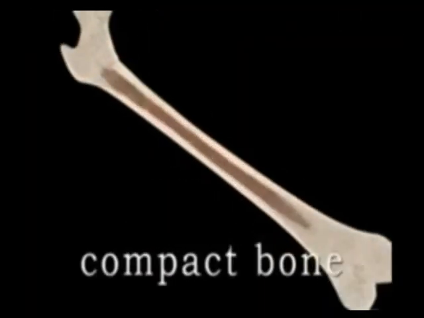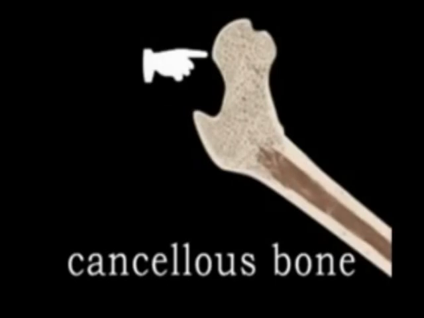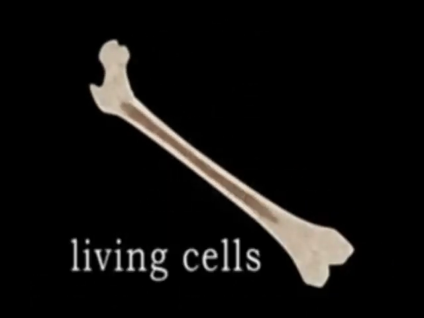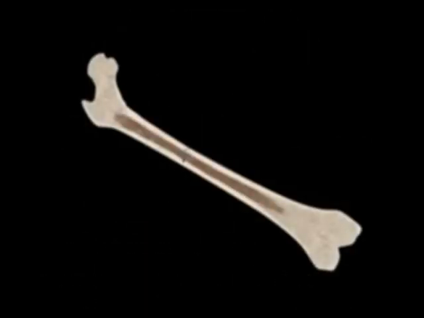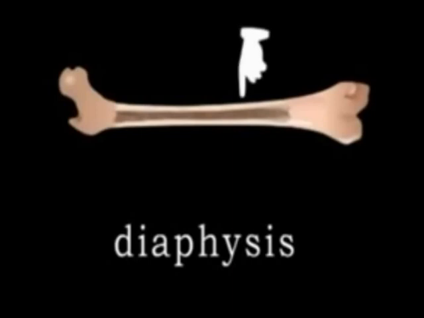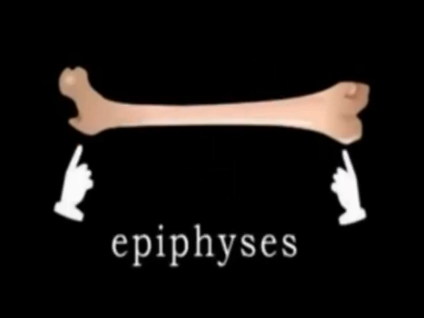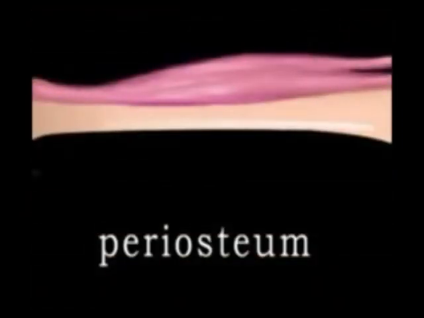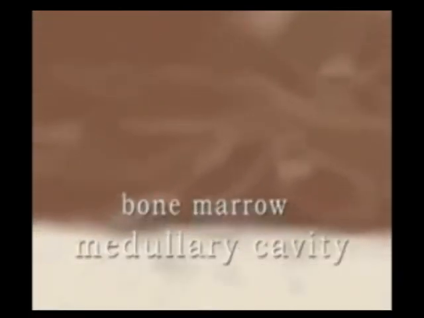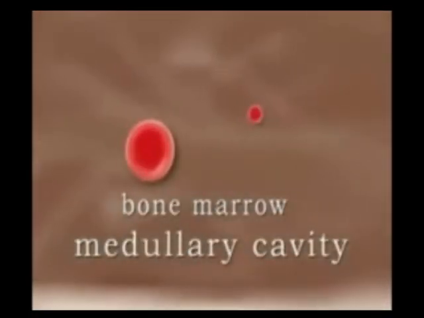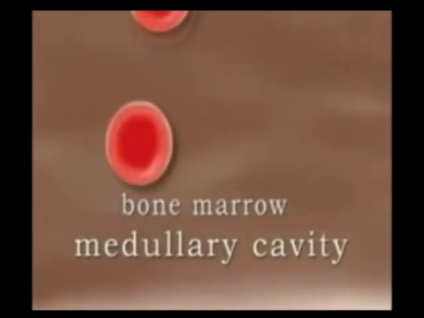There are two types of bone tissue: compact bone which is dense, smooth, tough and strong, and cancellous bone which is spongy and lightweight. Both types of bones contain living cells which help make repairs if a bone is injured or broken. A typical long bone has a long main shaft called the diaphysis, composed of compact bone, and two ends called the epiphysis, composed of cancellous bone. The main shaft is covered with a membrane of living cells called the periosteum, to which muscles and tendons attach. Inside the main shaft is a cavity called the medullary cavity which contains the bone marrow. The bone marrow stores fat and produces blood cells, playing an important role in the immune system.